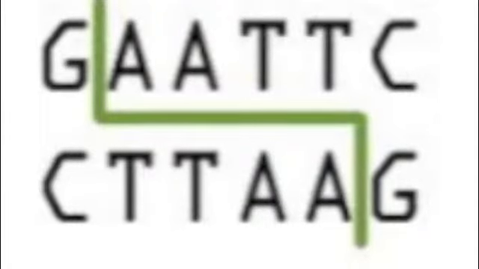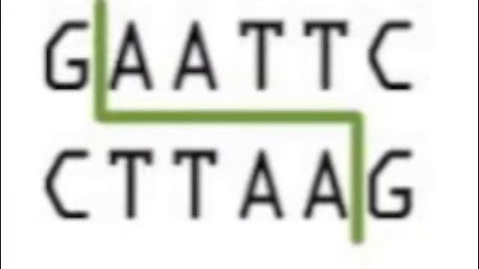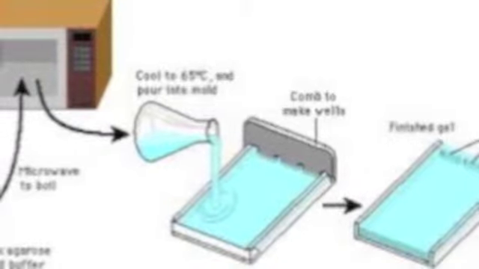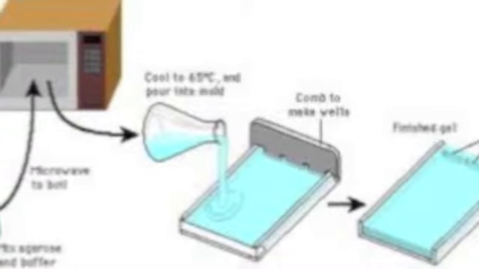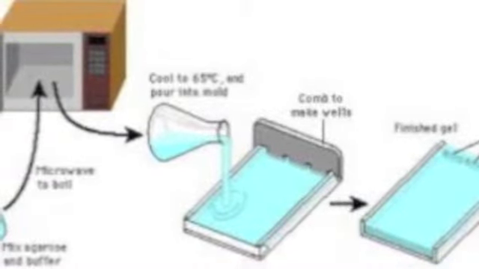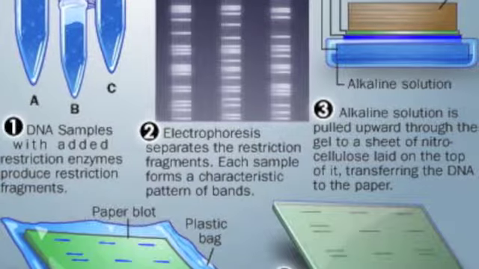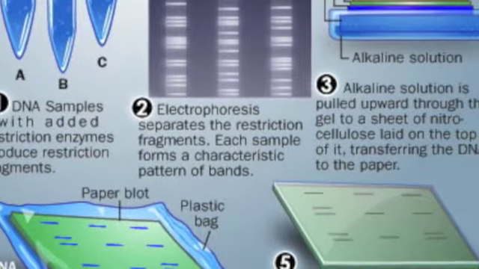Then, a restriction endonuclease enzyme is used to cut DNA into different lengths, and the DNA fragments are separated by agarose gel electrophoresis, determining the number of fragments and their relative size. This was predominantly used by DNA laboratories until newer technology was developed. In the past, it could take as long as a couple of weeks to obtain results using RFLP. It also requires a sizable amount of DNA.